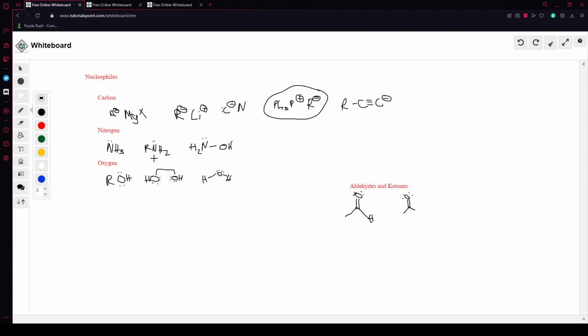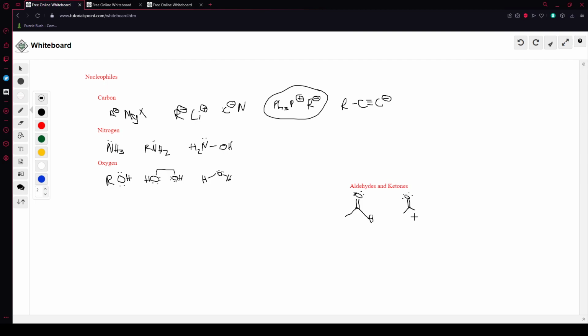Nitrogens are just basically any nitrogen with two or three hydrogens on it, because nitrogens have their own lone pair naturally. Like when you fill all the orbitals, they'll have their own lone pair and have a neutral charge. And then oxygen is going to have two lone pairs when you fill its other orbitals with bonds. And so these lone pairs are what's going to be reacting with the aldehydes and ketones.